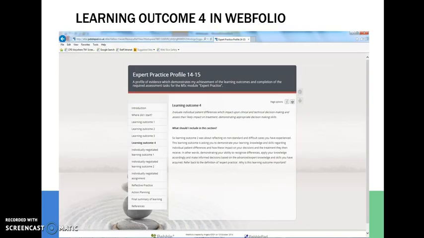So all you need to do really is go back through those really well written, well referenced case studies that you've been doing in the department throughout the whole of this academic year and pull out key points that you can put into each of those learning tabs. So as long as you've been doing your case studies really well, backing it up with references, and critically appraising what you've been doing, you should be able to pick out the key points from there.